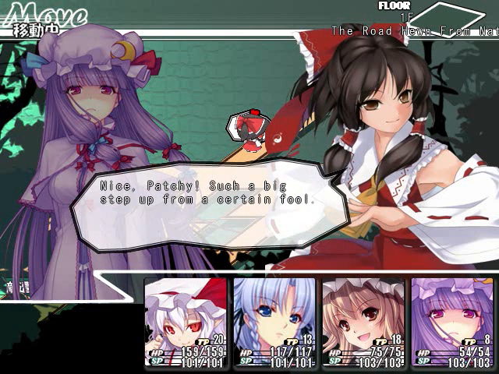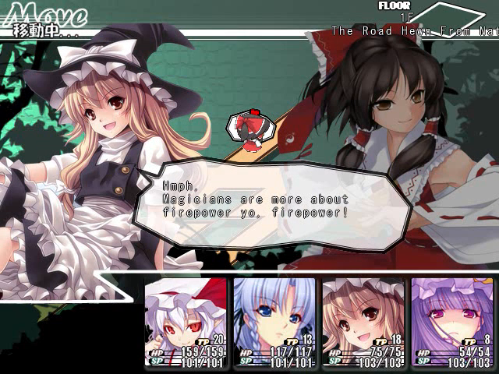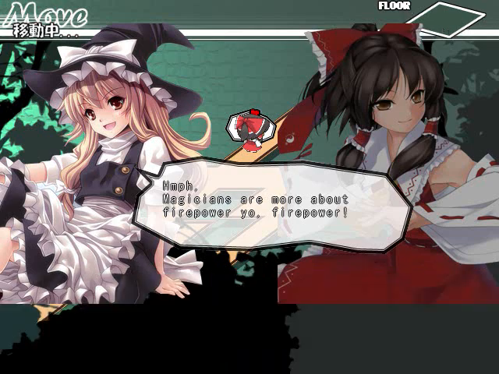What she means by that is actually, if you open your map, it will show you the new event points, which is useful. I wish I knew that a lot sooner than I ended up learning about it. Of course, Marisa is saying that magicians are all about firepower, not knowledge.